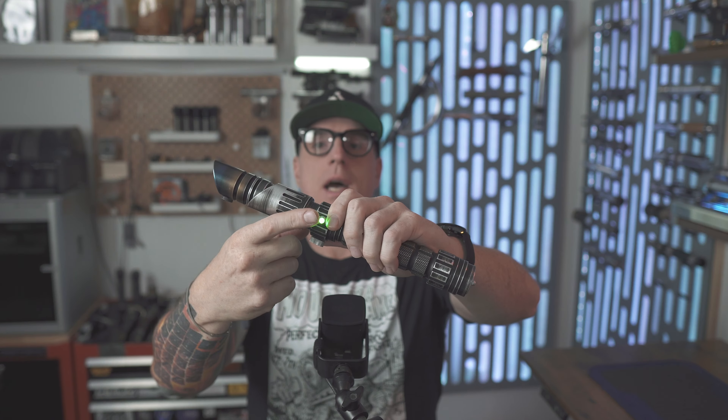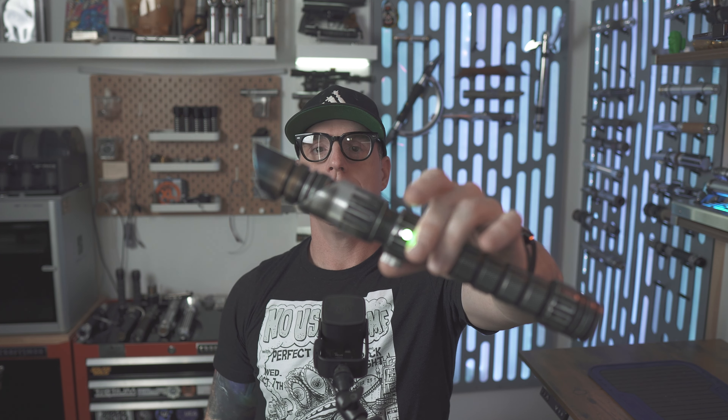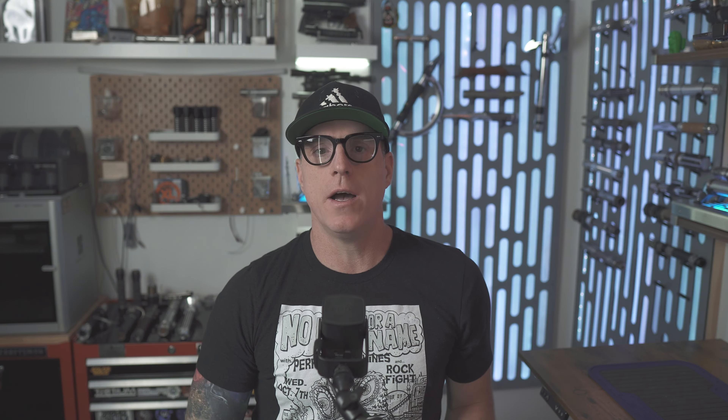There's that lit Sig pixel switch — I think that's a pretty cool switch. I'd not seen one of these until now. I'm just used to seeing the same type of switch that the Custom Saber Shop supplies — same dome, same tactile feel — but this is a pixel switch, so it has three leads: data, positive, and negative. Cool switch.